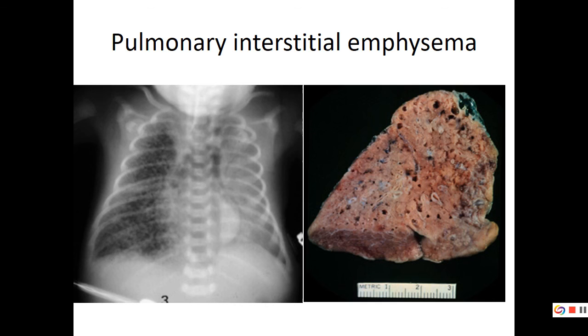I like to think of PIE, or pulmonary interstitial emphysema, as a pneumothorax within the lung. That's really what it is. The air escapes into the lung parenchyma. It just hasn't coalesced and escaped into the pleural space. Now sometimes all these little bubbles will coalesce, and then you get a pneumothorax. So when we have a baby with PIE, we know they're at high risk for pneumothorax because they've already basically had a pneumothorax at the microscopic level. The air is just kind of trapped within the parenchyma for a while.